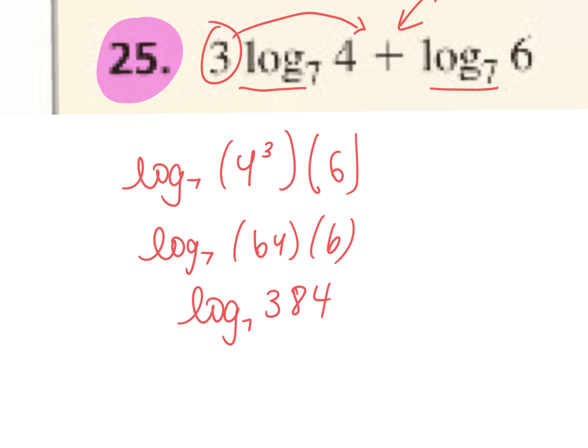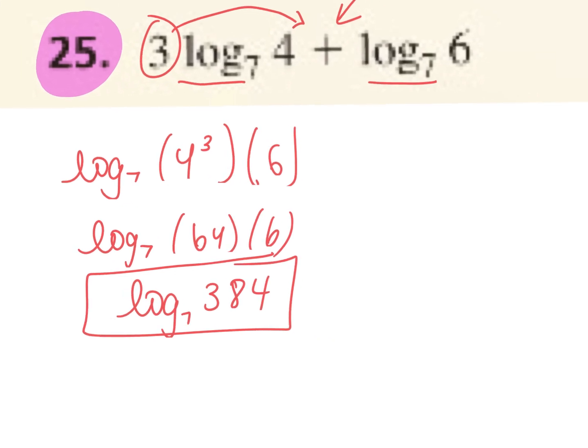It doesn't say to solve this. All you're doing is condensing it. But if you were going to solve, if you were going to do that in your calculator, how would you enter that into your calculator? Perfect. Log 384 over log 7. Good job, guys. The visually bigger number over the visually smaller number. Very good.